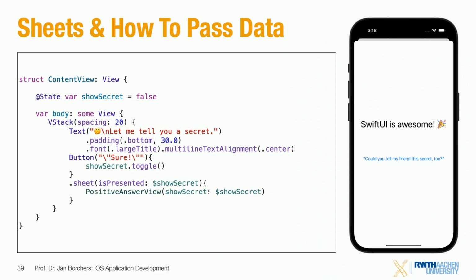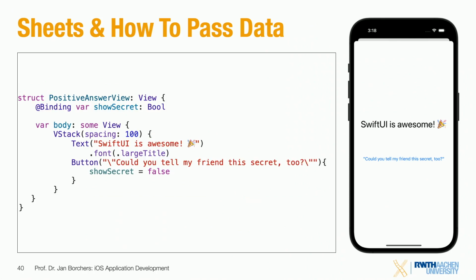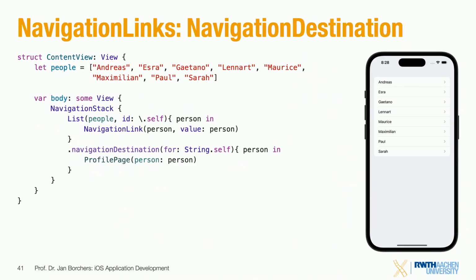Okay. And the moment the user would basically toggle that back, you would be back to where we were before. So this also shows passing this in basically as a, you could do the same thing with a navigation link that we just did. So that's another way of handling these things. And finally, if you wanted to see how this would be then your positive answer view that has the binding variable, because now we are at the target, and this is a different view, and all it would have to do, there's no more fiddling with the environment. It would basically just have to set showSecret to false, because it's a binding variable, so that gets passed on out into the parent view, and then the parent view knows that this view is no longer visible.